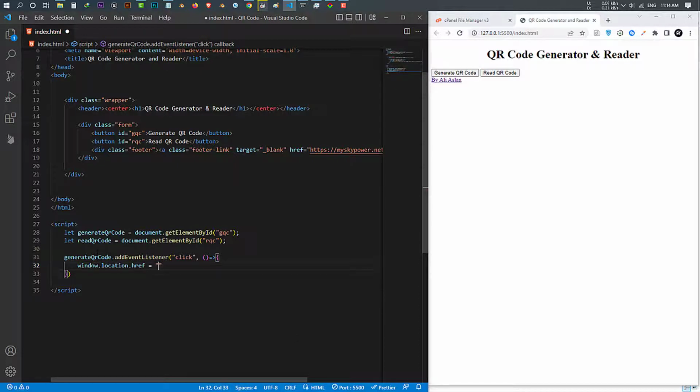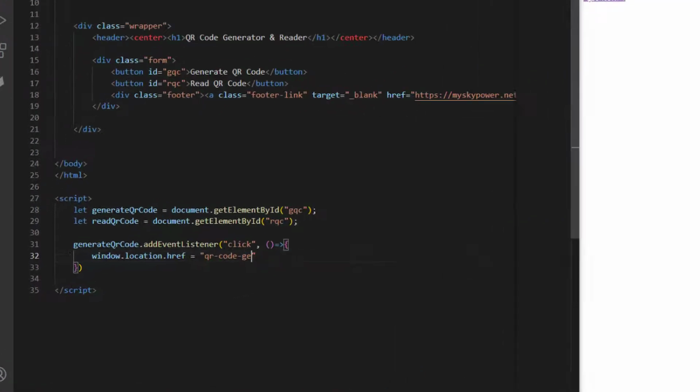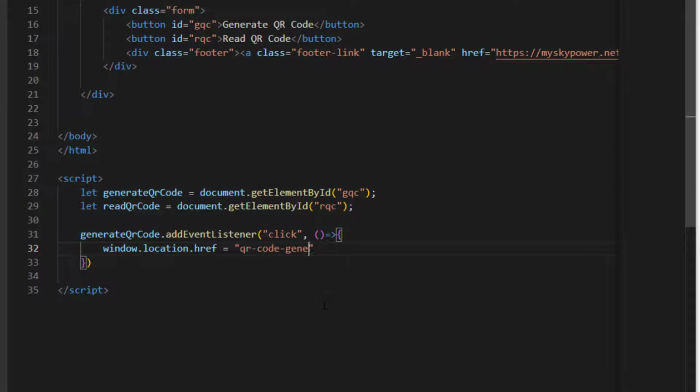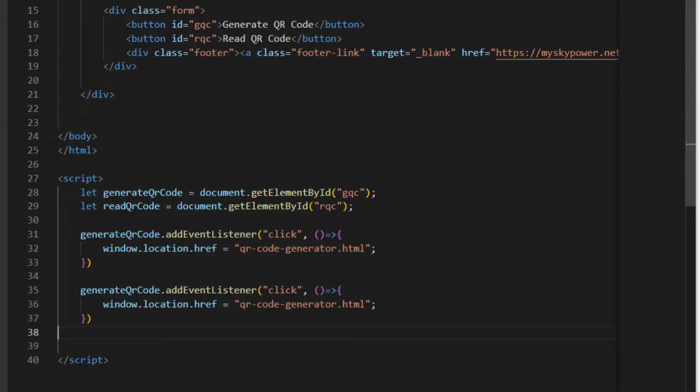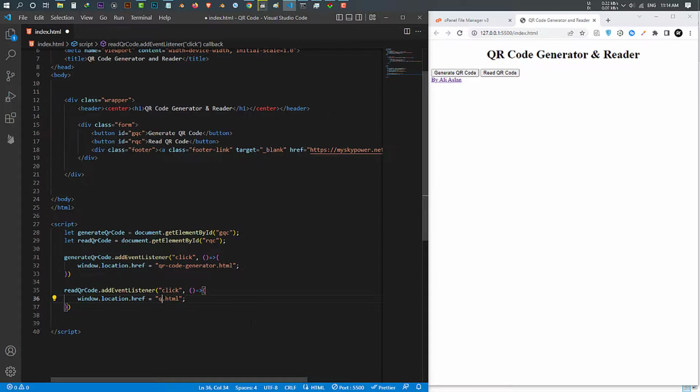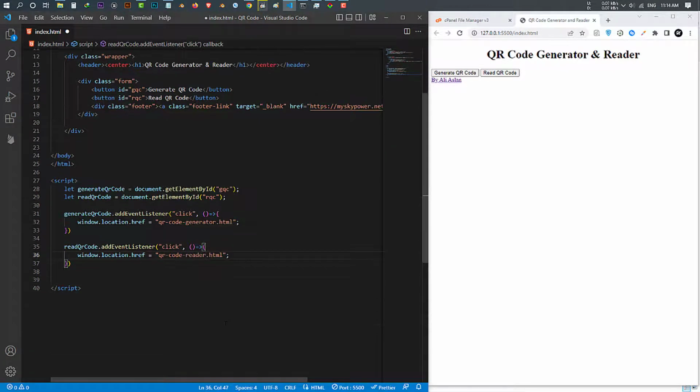Whenever someone clicks on generate QR code, it goes to the page qrcodegenerator.html, which I make later. And just like that I copy this one and replace the generate QR with read QR code, and on click this time it goes to the QR code reader page, which I make later.